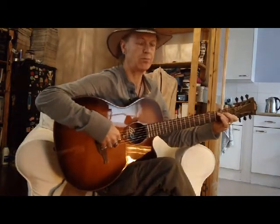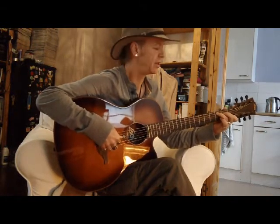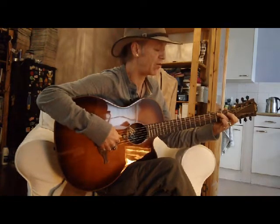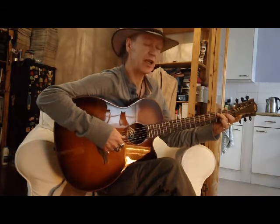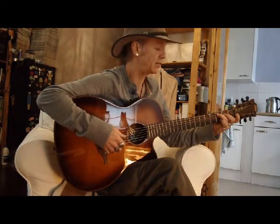Put a C chord on. Play the thumb on the fifth string. Take your second finger off. Play the fourth string with your first finger and hammer your second finger on like that. Then play the third string. Then take your first finger off, play the second string and hammer your first finger on it.